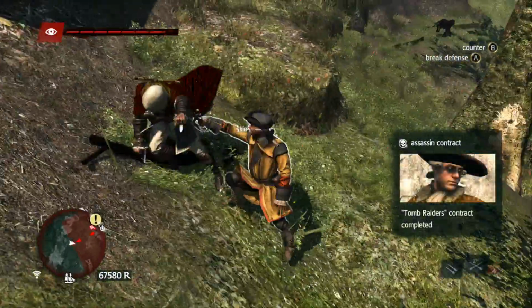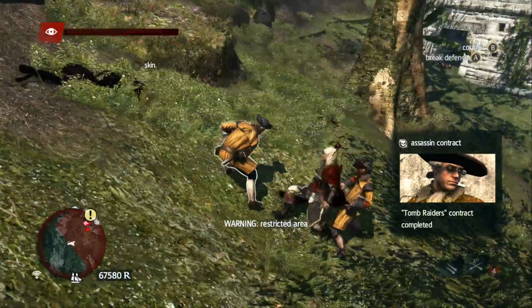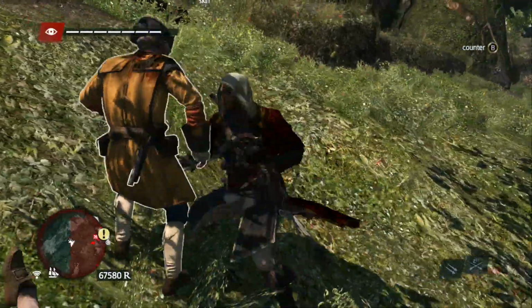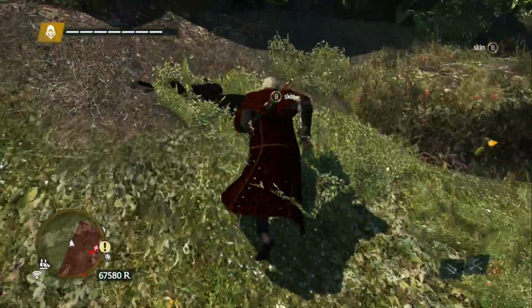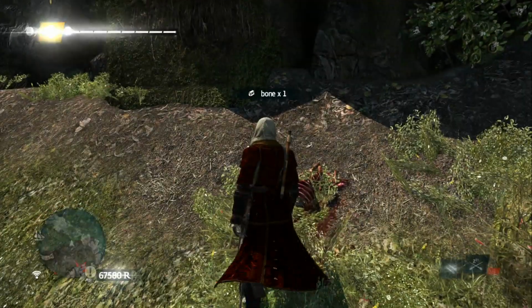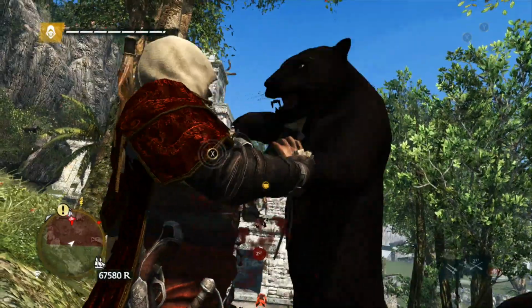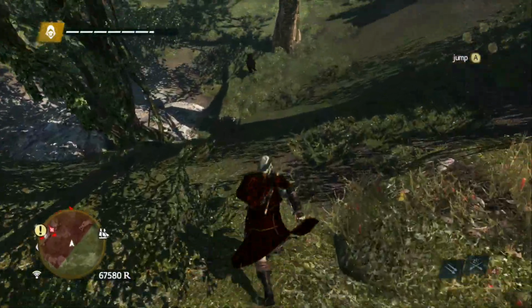You cannot skin animals while you're in... Wait, what? Come on, then. I like how they're not using weapons, though. Or at least that guy wasn't. There we go. Okay, so can I skin that animal now? I got myself some Black Jaguar pelt. Okay, is there another one around? Oh, shit, there is. Get off of me. Come here then, Black Jaguar.